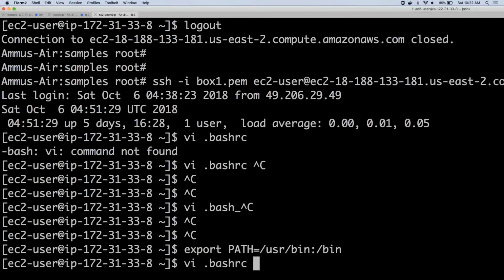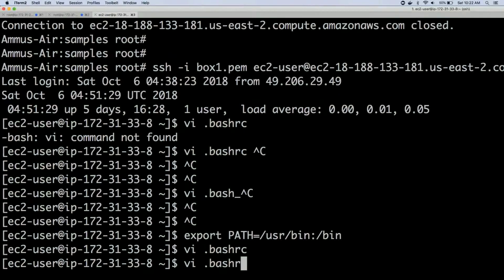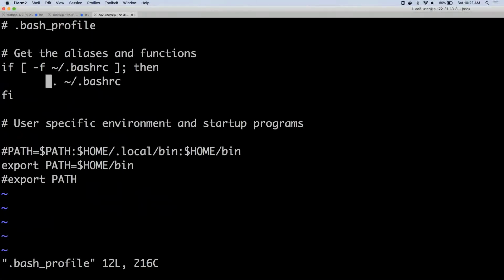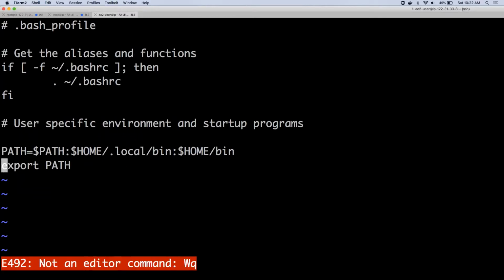Okay, it is there. So open bashrc. This is your command, but you have changed your .bash_profile, and change that path. Remove this. Okay, now it will work fine.